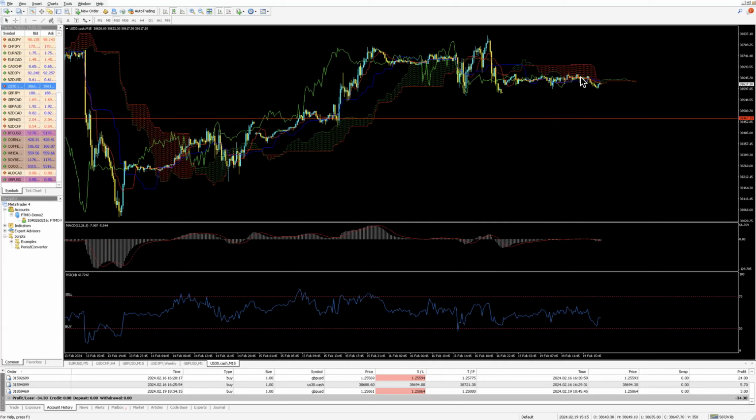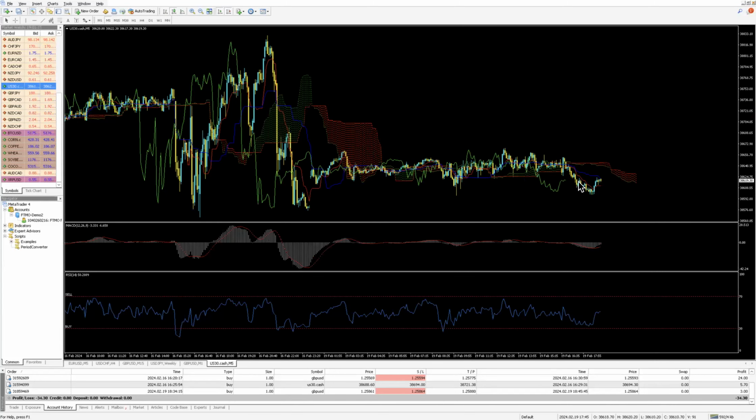Let's go to your M15 now. M15 once again is in the cloud. It's below your signal lines right now, so we've got to wait. But price is rejecting once again on your 15. We might see this red line cross above the blue on your 15 as well. Then let's look at our 5. Our 5 is going to be the first indicator, so it's below the cloud right now. What you may get is red crossing over the blue, giving you an initial indicator. Now this is still a resistance area. Price may come to this point and come back down, so you want to make sure that you're not just hopping into a trade just because you see a cross.